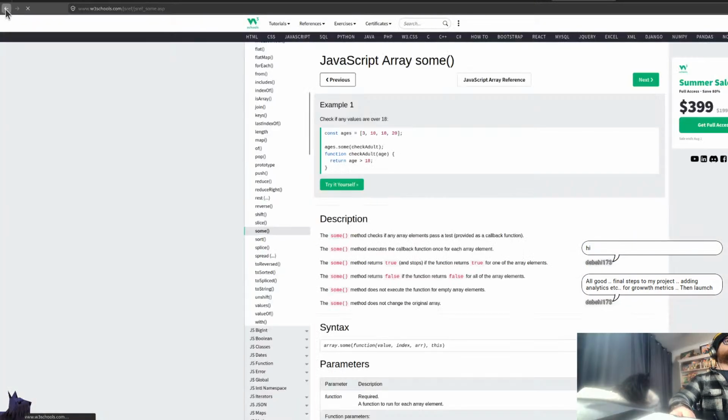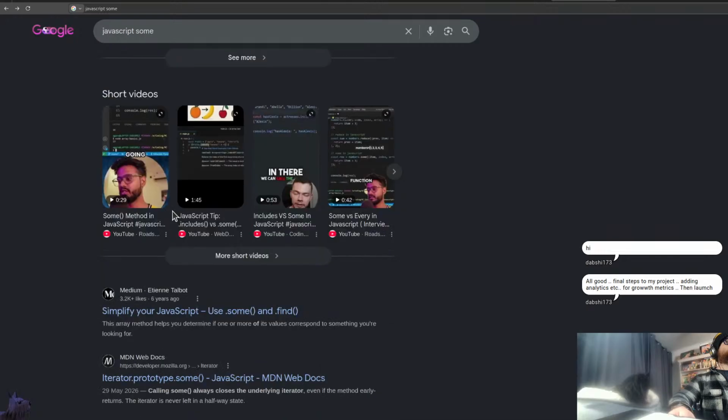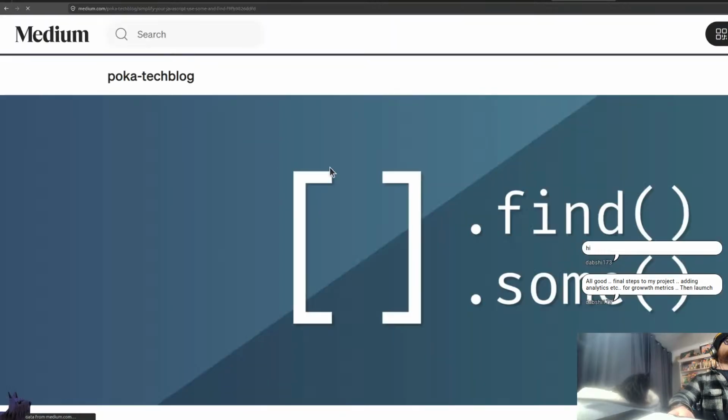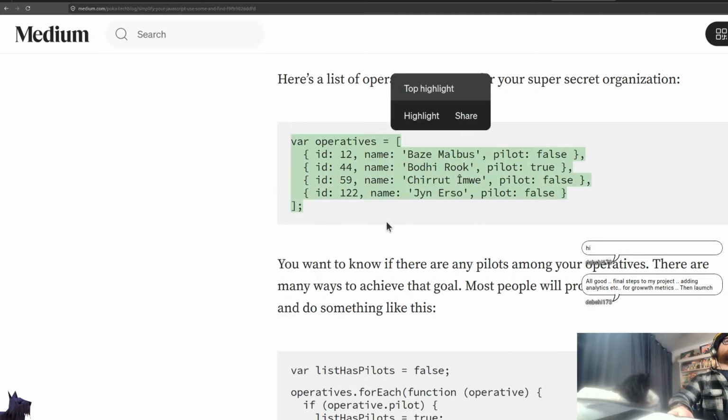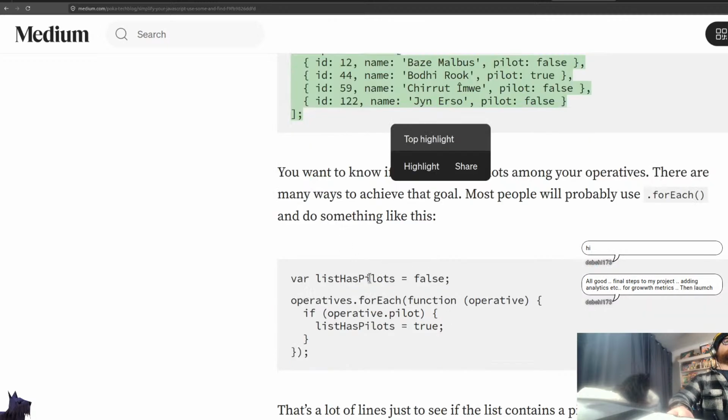Oh, I don't want to use that. Object alert. All right, cool.